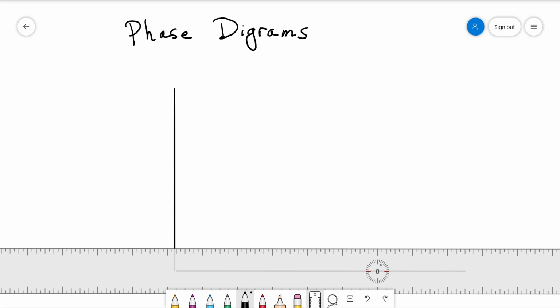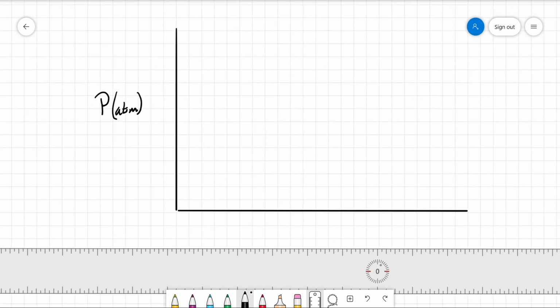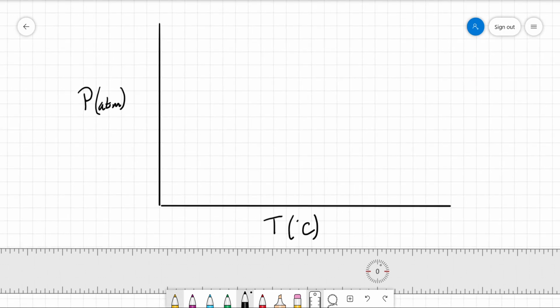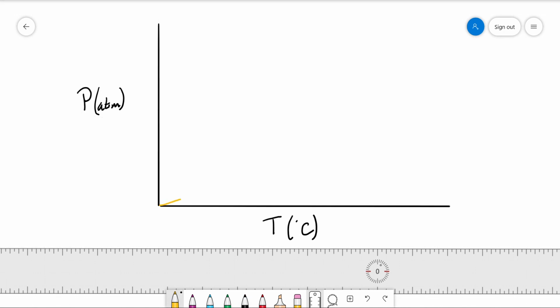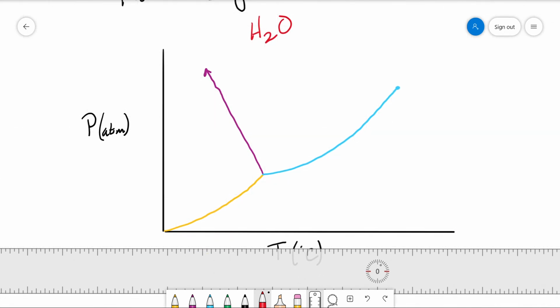Okay, so hopefully this is the last video, and this is about phase diagrams. So let's talk about phase diagrams. They're a plot of pressure, and units can be anything, but we're just going to use atmospheres here, versus temperature in degrees Celsius. So if we look at a phase diagram, we have this little curved line here, and we have a negative slope here that extends that way, and then we have this other curved line that ends in a point. Oh, and I should say this is for water, specifically for water. Every substance has its own phase diagram.